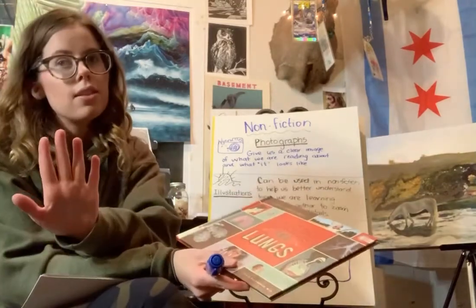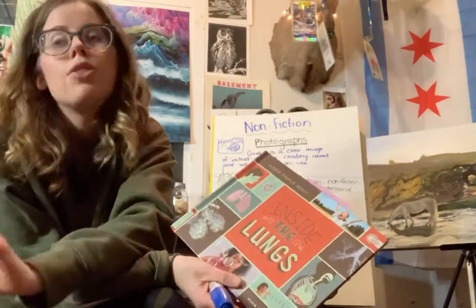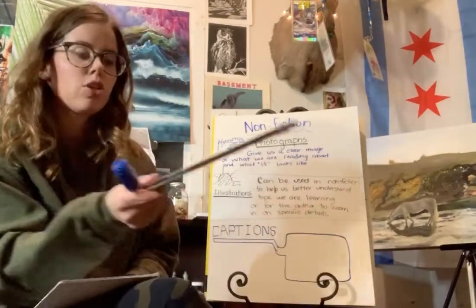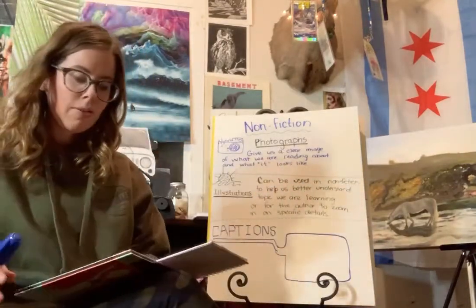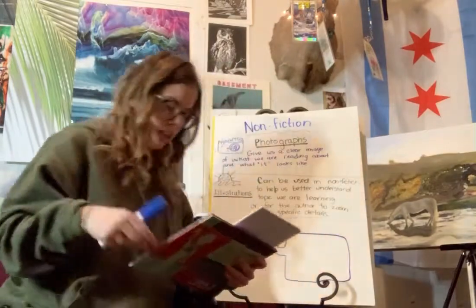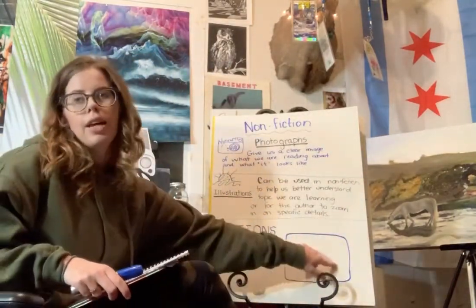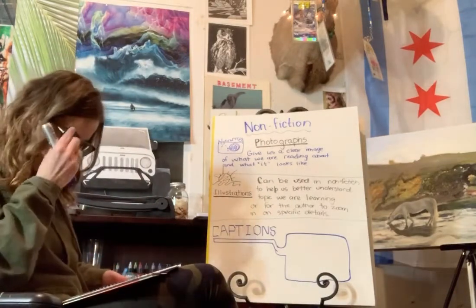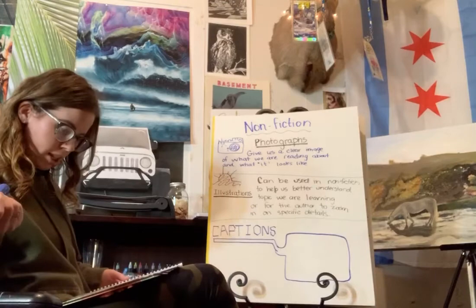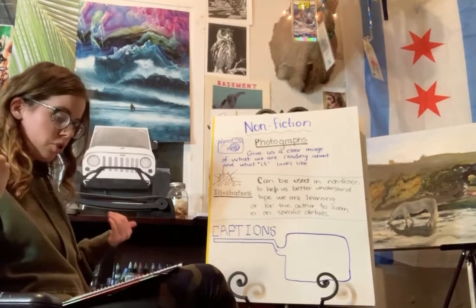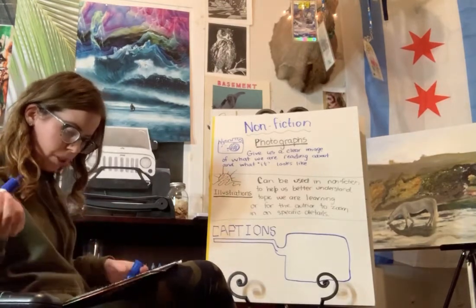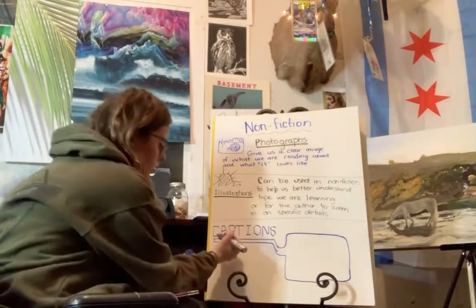So this will make sense in a second. If you're like, huh? Don't worry, stay with me. I'm going to show you an example. But first we're gonna write down this definition here. And I did also try and use caption format. So let's say, I'm gonna write what a caption is, and it explains the picture that is above it. So I'm gonna do that down here.